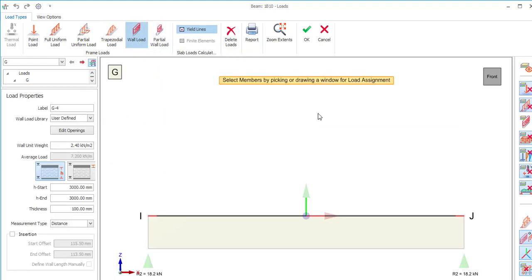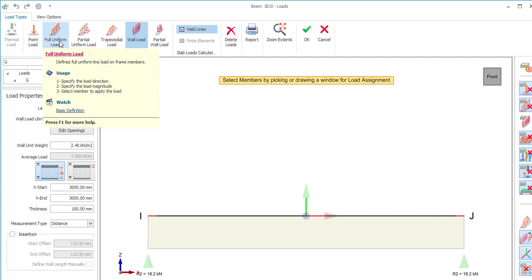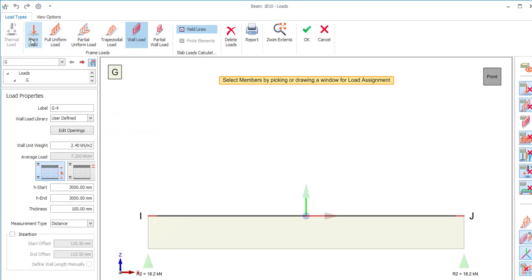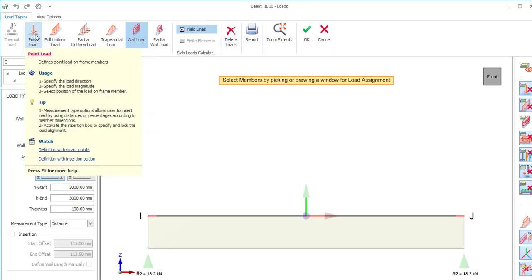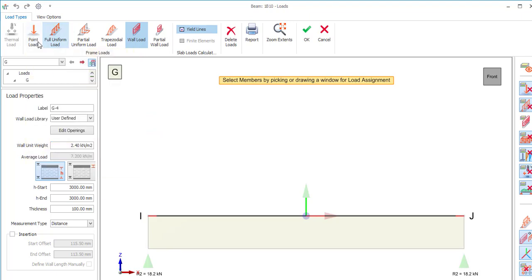The load of the slab is different from the load of the wall. The wall itself is a load that will be acting on top of that beam, aside from the load from the slab. You may probably have another additional load aside from the wall load and the slab load acting on it. You may probably have a point load as well, acting on that particular beam. When we get to that point, I'll be explaining that as well.